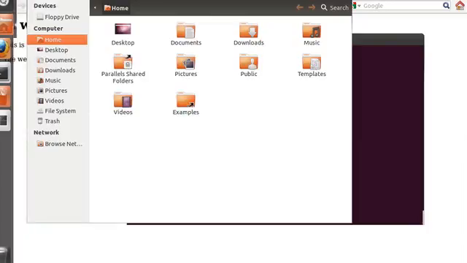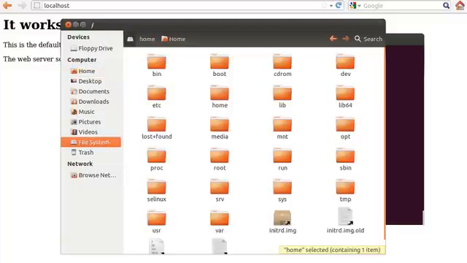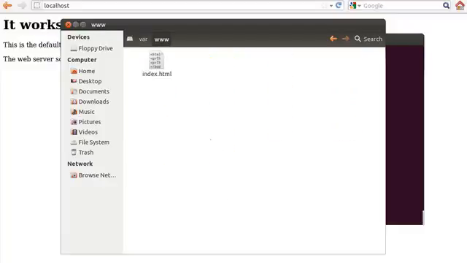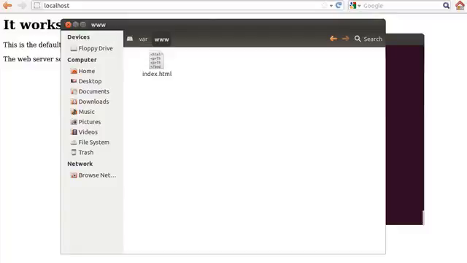We can also look at the web root in just our regular folders here. So I open this up and we go to the file system because we have to come back out of my user directories. We can go to var/www, that's the web root, and there's the index.html file. Now let's say I wanted to start adding some stuff. Go in and create a new folder for a new website. It's grayed out and I can't. I don't have permission to actually access this. It's not in my user directory. So we'll need to take a look at that.